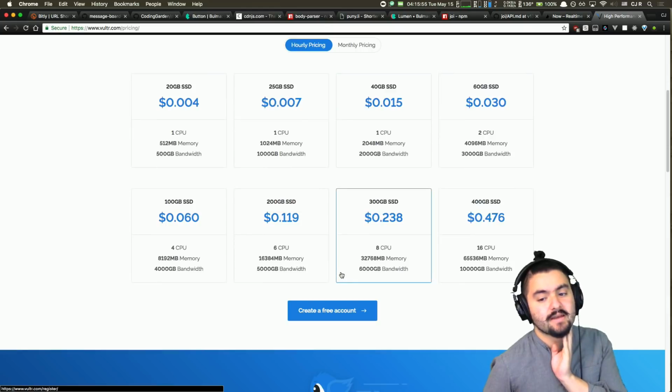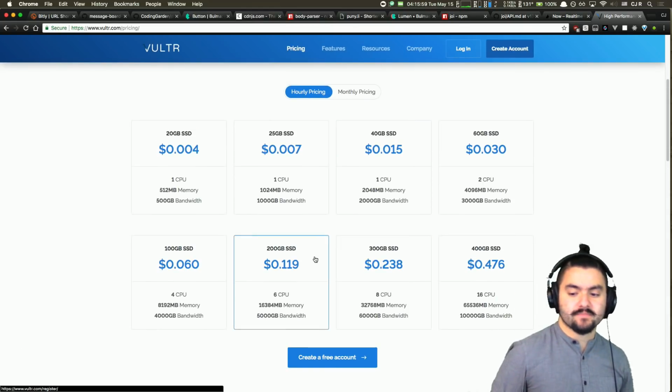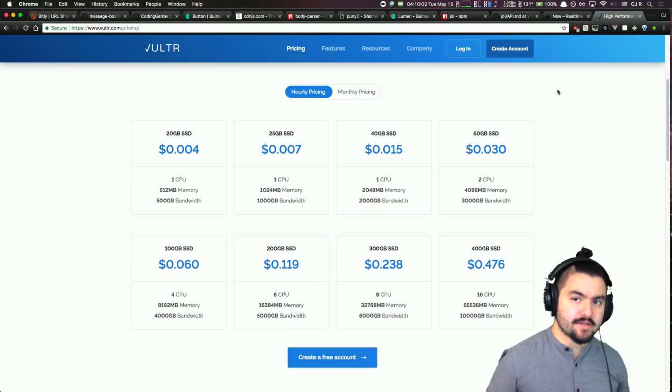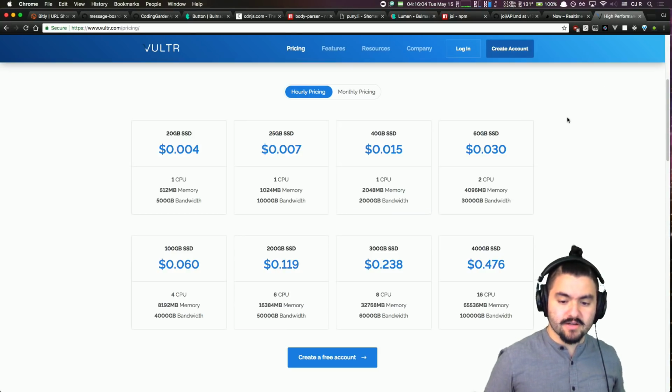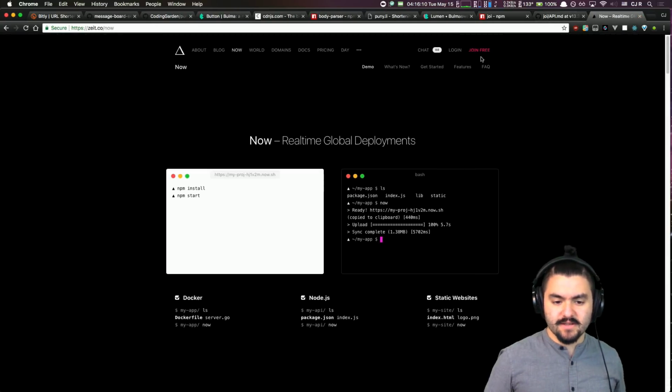Yeah, and the one thing about now is for open source, it's totally free, and then they have a monthly package where you can deploy as many as you want. It actually runs your apps in Docker containers, so that's what I will be using, so I don't have to pay for anything.